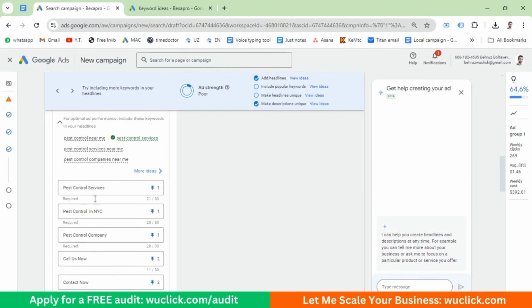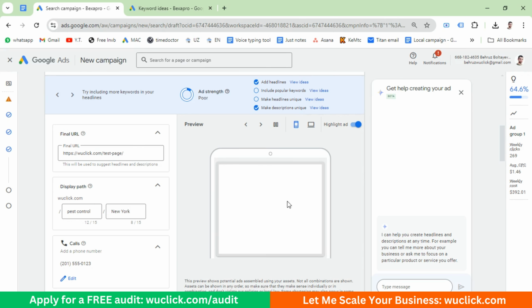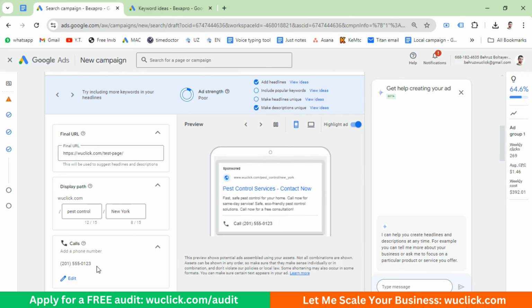The first 2 headlines are really important. Why we have pinned them? Because if you're going to see the mobile devices, most of the time people can see the 2 headlines, and the first headline should be your target keyword and the second headline should be the call to action. And the third headline, most of the time they won't see that. That's why you should increase the probability of getting calls, and that's why you should pin the headlines.